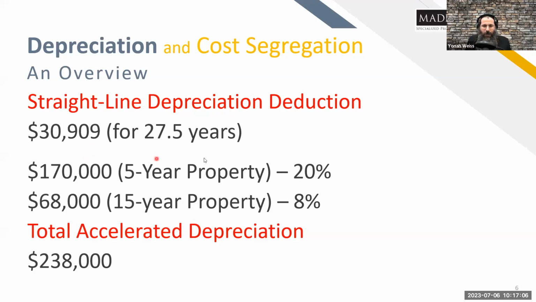And so we're going to talk about how this actually works and the mechanics. I just wanted to give you, right up front, out of the gate, what these numbers actually look like, right? Instead of a $30,000 deduction, how about a $238,000 tax write-off? Okay, it's simple math, but it seems like, okay, now you've got my attention. How does this actually work? And is it actually true what you're saying? So yes, the answer to both those questions is yes.